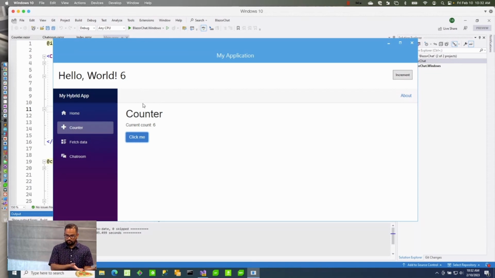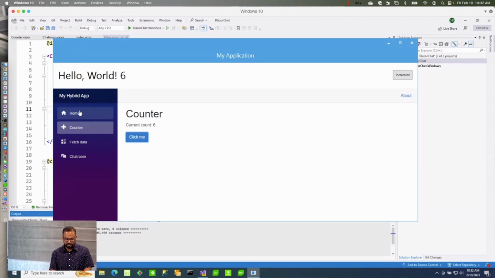Blazor with MAUI is essentially Blazor server side. There is no server. You are literally on the same machine that's running it. So this is no WebAssembly. This is just literally running on the machine. So it can use all of the power of your machine to do stuff like this.